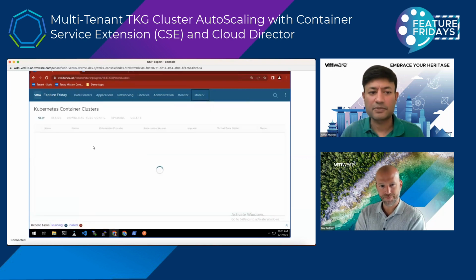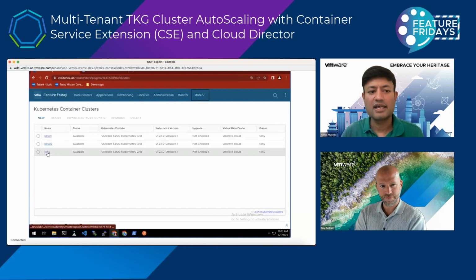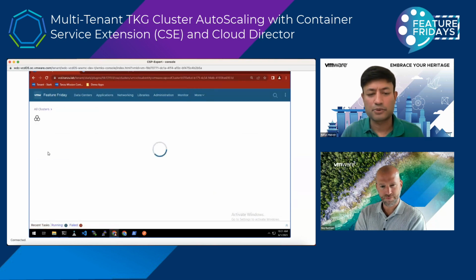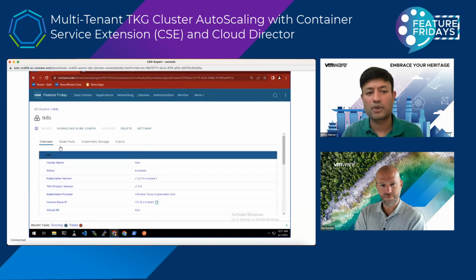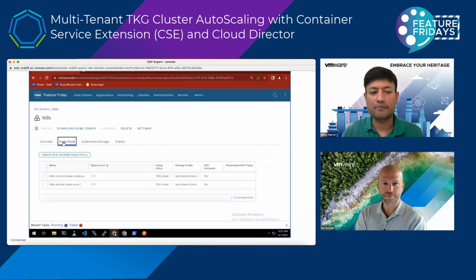Let's say I come here and say I want to resize my node pools. That is going to interfere with the cluster autoscaler, so at present that is something you should refrain from doing.